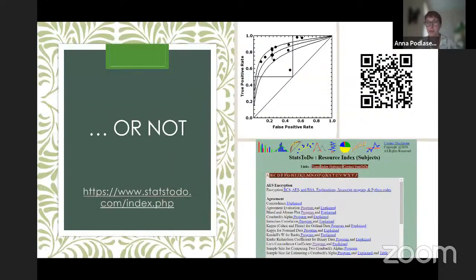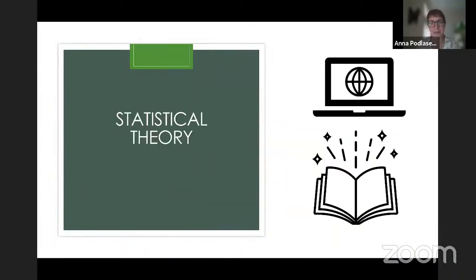And also, you can forget all about what I said in the last minute about the statistical software, and just go to this website, which was developed 20 years ago by the Ob and Gynae department at the University of Hong Kong. And you can do all your calculation online. As an example, I put here a meta-analysis of diagnostic accuracy tests. So it even generates the graphs for you. It's a really good website if you just want a simple tool to deal with.